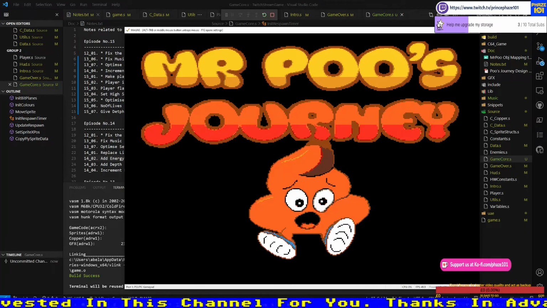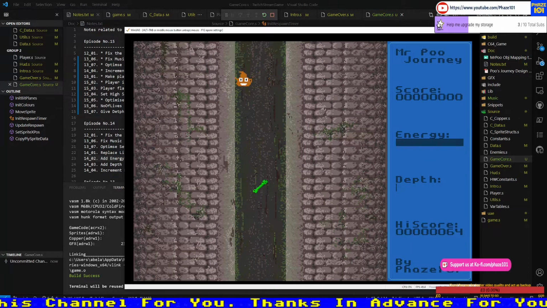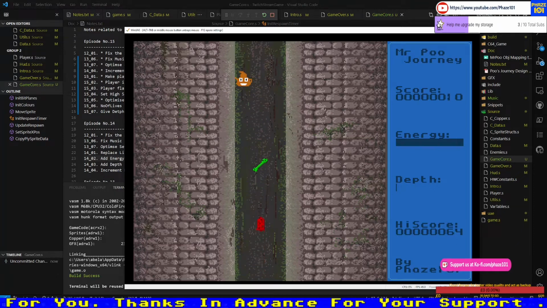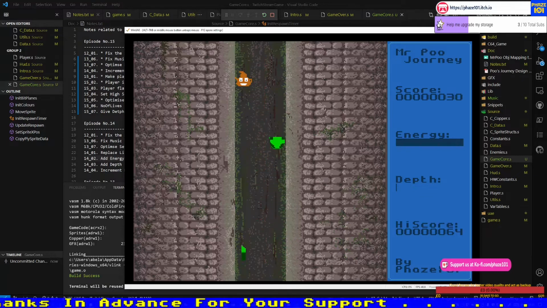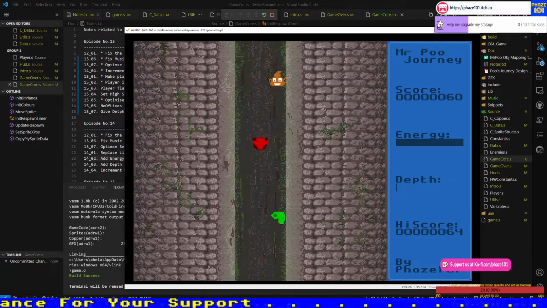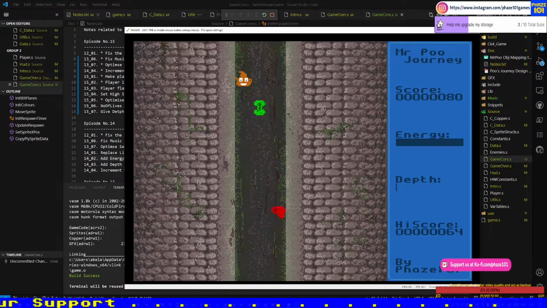Okay, let's see how long they will take, and if we get them one on top of the other. So now you can see that the sprites are always coming out at a distance from each other.